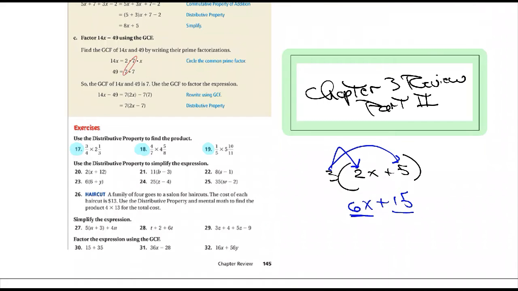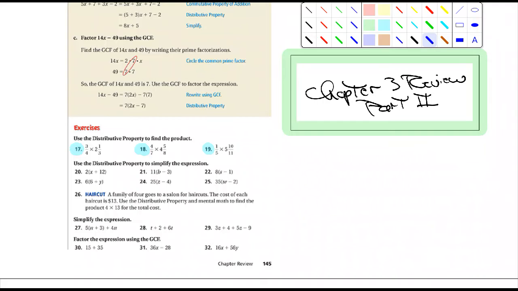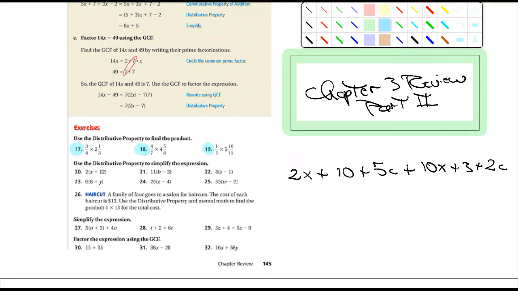Now, a quick review of what would be like terms, and I'm going to write down another long problem here. Mr. Orweller, do you see any like terms in this? Yeah, 2x and 10x. What would that be? 10 times 2 is 20. Well, what are these symbols right here? Plus. Right, you just said times. So tell me, what is 10x plus 2x? 12. 12 what? 12x. Good.